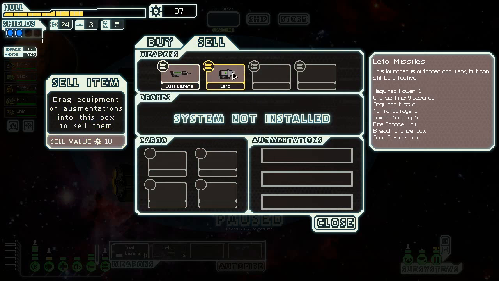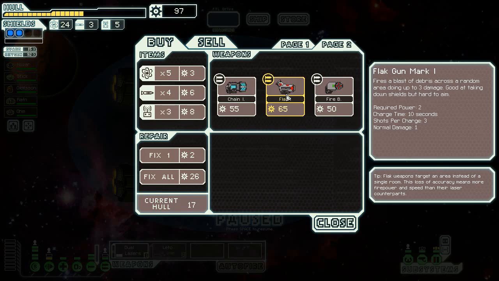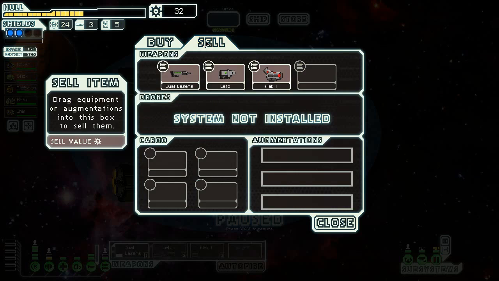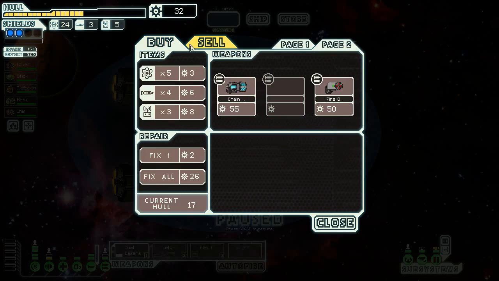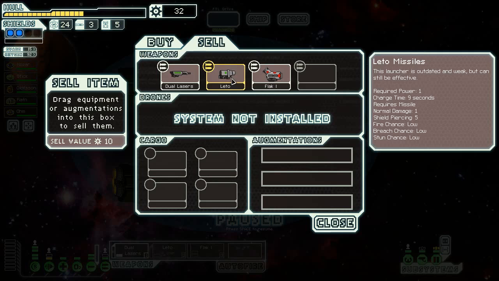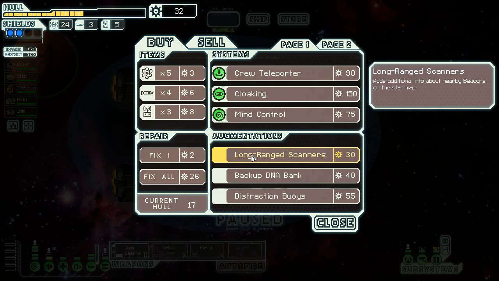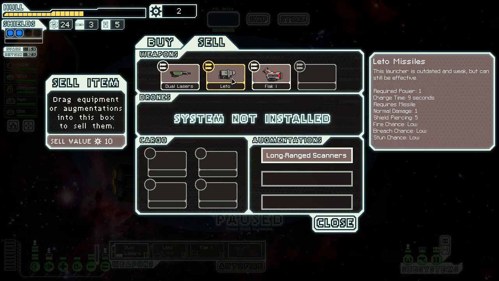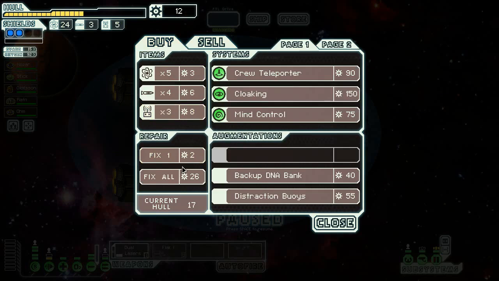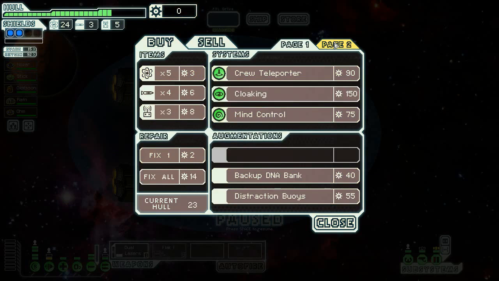Hacking stun gone. I think the Lido's going to be gone too. So we'll buy the flak. I know, you keep buying the same thing every time. Maybe, okay, well I have dual lasers. I don't really need the Lido right now, because I'm going to have 5 shots from there. But we can get the long range scanners now. I think it's probably worth my time to sell the Lido just to repair, because 3 shots is going to be enough to do a lot of things.